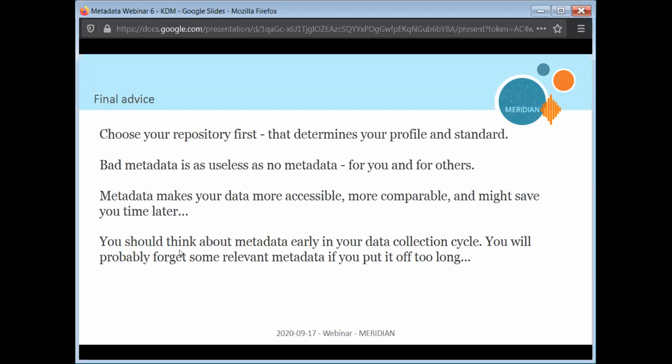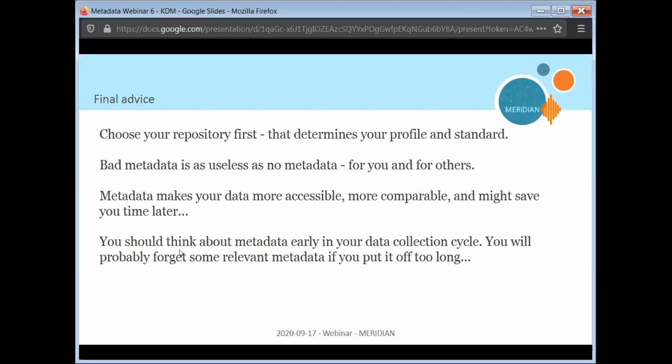The last thing I want to say, and I mentioned this, I think, during my FAIR talk, is that you should think about metadata early on in the data collection cycle. There's some metadata that is best recorded as it happens. Things like your experimental procedure, how errors were corrected or detected, who collected the data, the purpose. That sort of stuff might get forgotten or otherwise misremembered if you put it off until after your data is all collected and maybe your records aren't 100% complete. So if you start recording metadata early, there's less likely that that's going to happen to you.